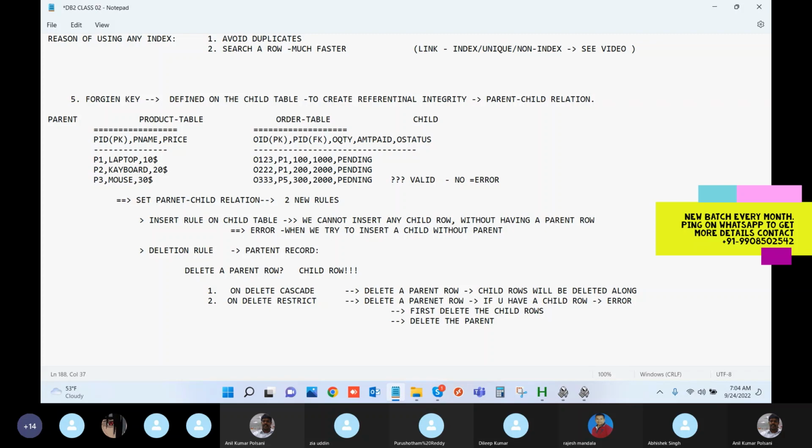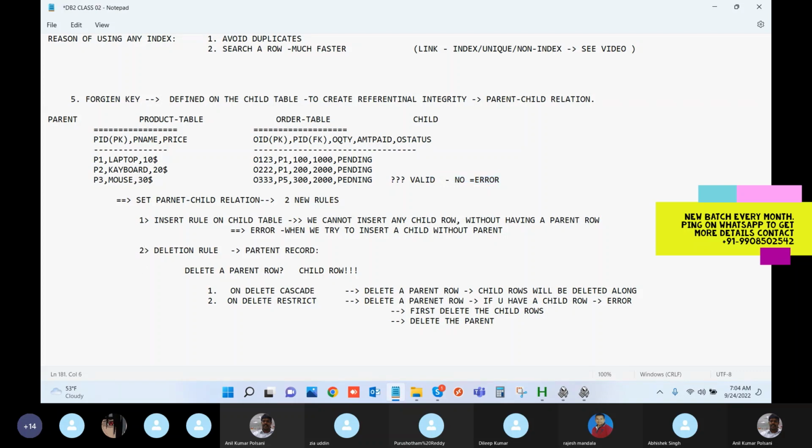This kind of information is required so that when you prepare an estimate, when you try to see what tables are getting affected and what data is getting affected, at the time of analysis you will find all these points. Sometimes useful, sometimes easy to catch up. So let me tell you the last point here. When you are setting a relationship, the system will set two new rules. One of the rules is on the child table, where you cannot insert any record without having a parent. That's the place where you get an error.